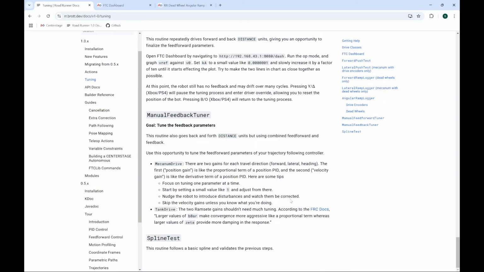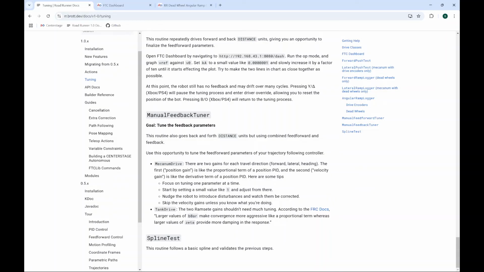So this is where everything kind of comes together. As I've been explaining, feed forward is this whole concept of, again, you measure how it behaves in real life, and you expect it to behave the same on the field. That doesn't always work because things get in the way. Batteries change, robots get knocked off course, a sample, one of the elements in this year's game, whatever it might be called, might get in your way. So the last thing we're going to be doing here is a feedback tuner.